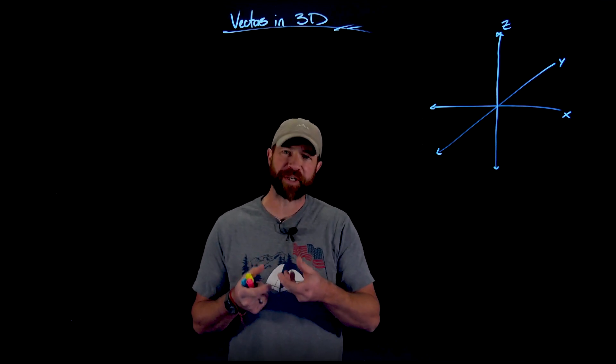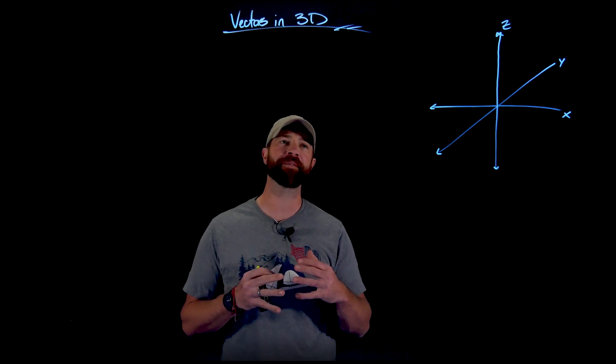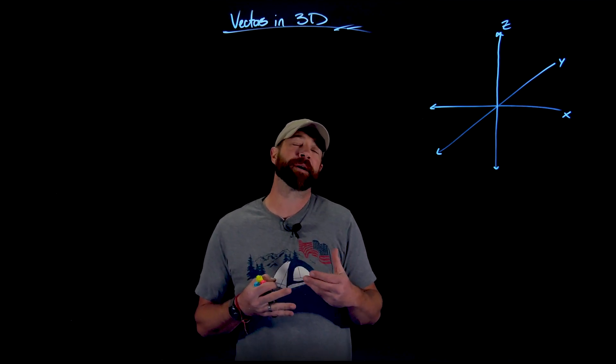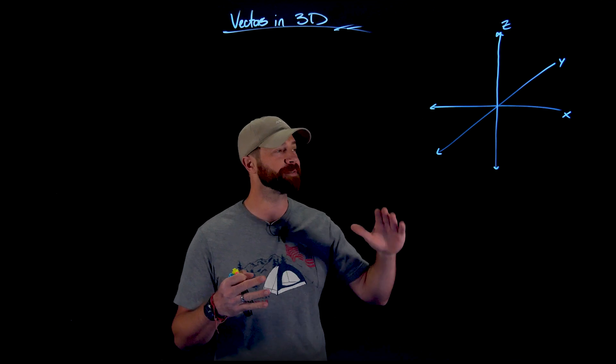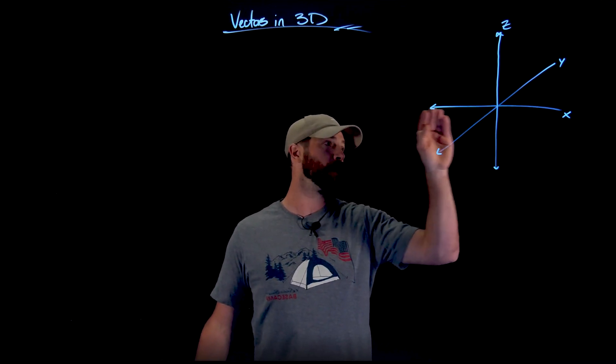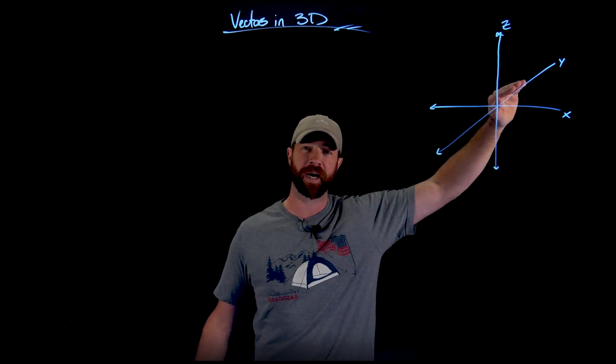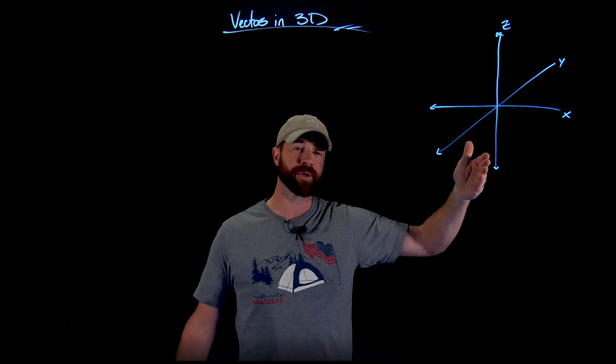Often, unfortunately, when we're working visually with three dimensions, we're doing math on our two-dimensional page and it's tough. You got to use some visual creativity when you're doing this. There's a couple of different ways to draw these axes, but just to show you how I do it: I draw a horizontal line for my X axis and then I draw the Y here at about a 45 degree angle, and then my Z axis coming through.